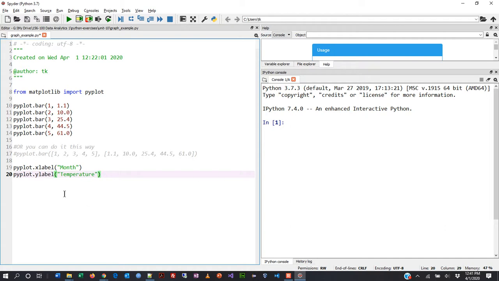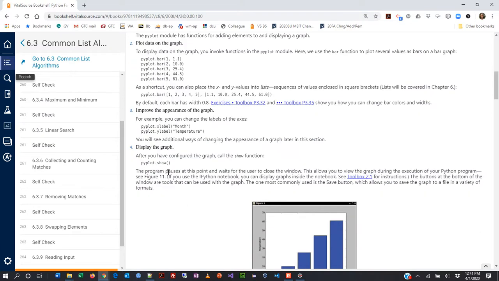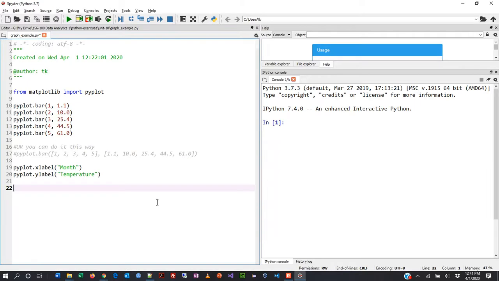So we are going to say that the x-axis is going to have labeled on it the month, and the y-axis is going to have the temperature. All right. And it's pretty simple. There's not anything more to add to it. It just operates. All right. And the next thing you need to do is just tell it, okay, now you got the data, now you got all the information you need. Let's put it on the screen. And there is the simple little command that does that.